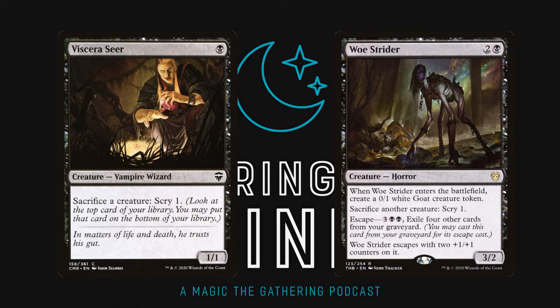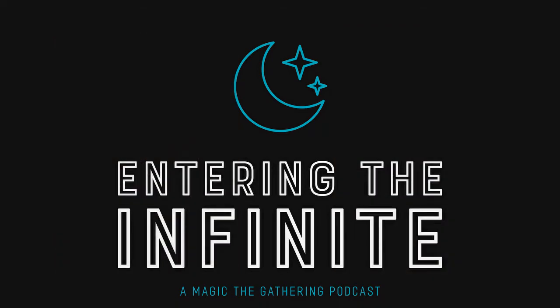Escape, 3 black, exile 4 other cards from your graveyard, so you can cast it from your graveyard for its escape cost, and Woestrider escapes with 2 +1/+1 counters on it. So these sacrifice outlets provide us with a little bit of card selection as well as combo pieces. We need free sacrifice outlets in order to do a couple of these loops that I'm talking about here. It's also a little bit of synergy with Tayam, since you can actually look at the top card that you're going to end up milling with him, and mass sacrificing your board to find specific pieces and dig through your deck is never really a bad thing.